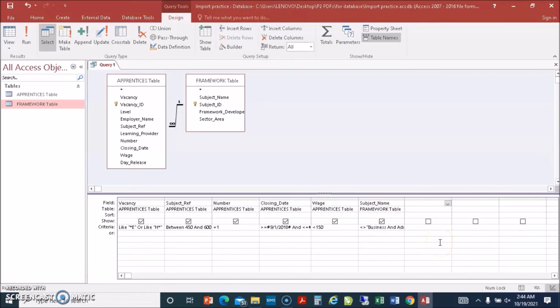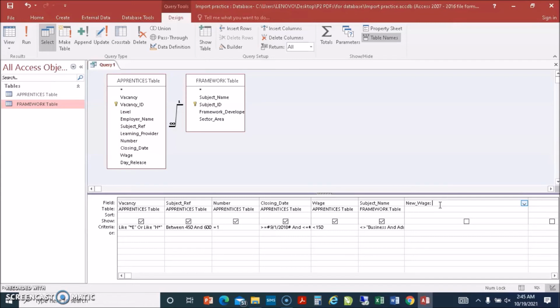So this I'm going to call new wage, new underscore wage. Then I can increase this so that you can see clearly. So I'm just going to put the colon here. Then I'm going to put my formula. So I don't put an equal sign, just put a colon.